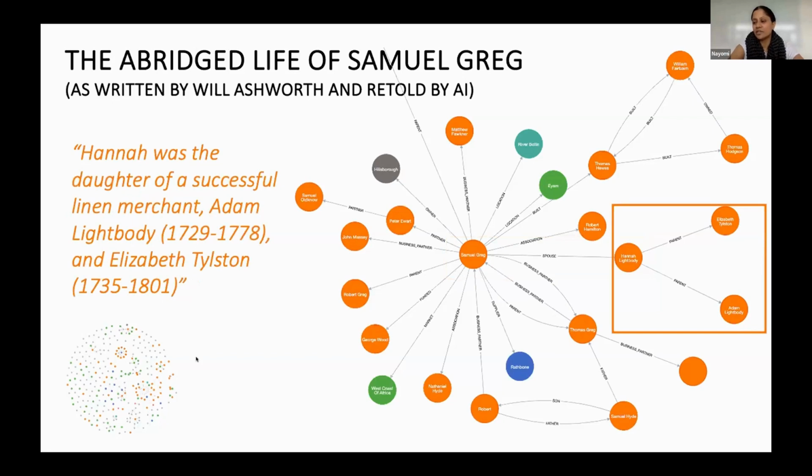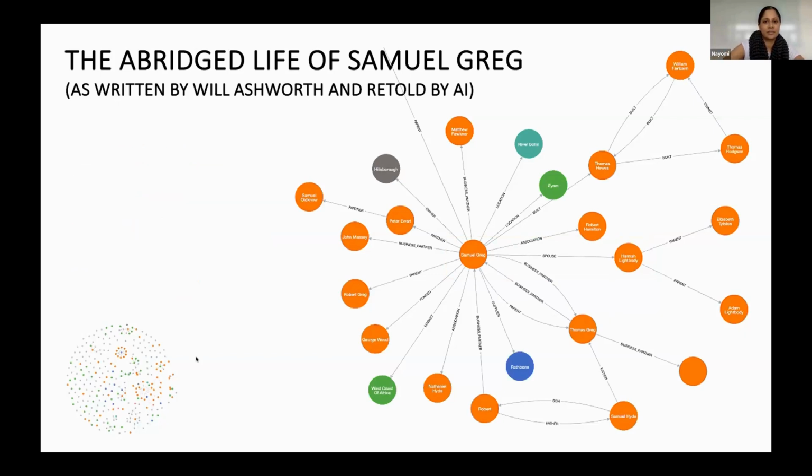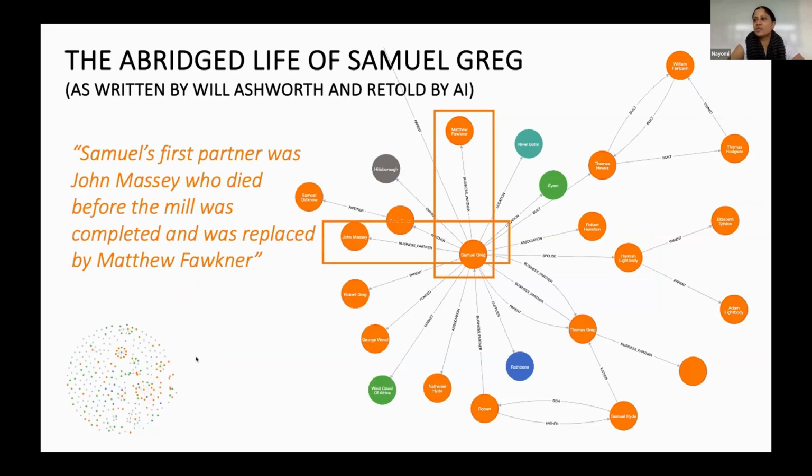Concerning Hannah's parents, we see that the correct individuals and correct relationship have been identified, but that the direction of the relationship is incorrect. The 2 business relationships mentioned here are modelled correctly, and what is interesting is that the original text does not mention the relationship of business partner specifically. So this relationship is something that the LLM has deduced for itself.